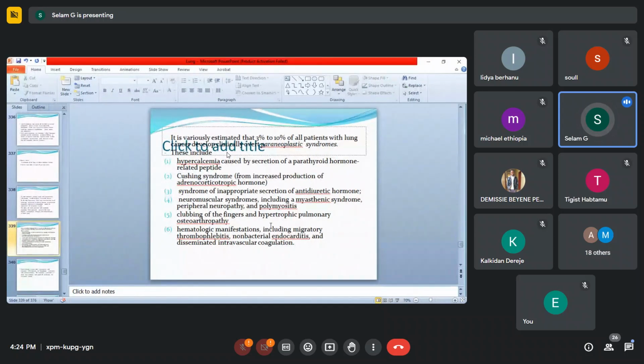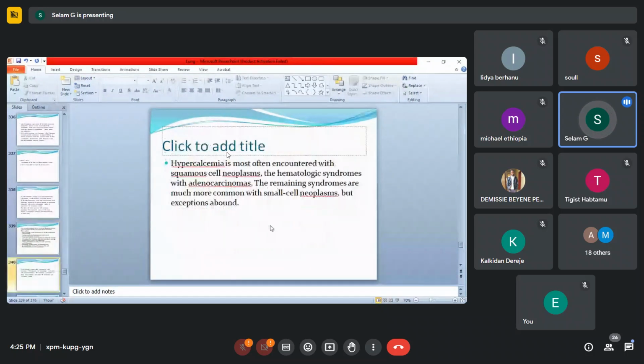So this migratory thrombophlebitis especially occurs in patients with pancreatic tumors. There was a name I forgot: Trousseau sign. So Trousseau was a physician who discovered he had a migratory thrombophlebitis, and when he investigated himself, he found out he had a pancreatic tumor. Finally, it was given the name Trousseau sign, and he died.